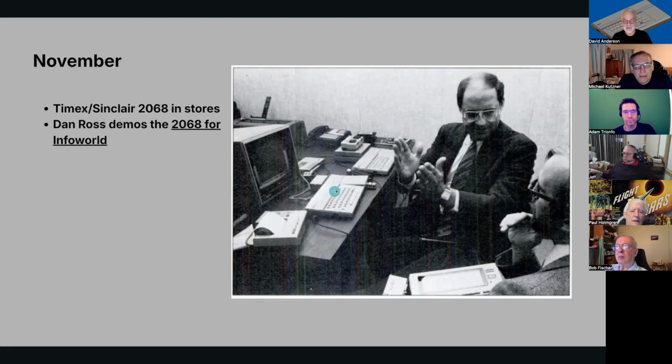he's got the 2068 with the little cartridge door propped open. You can see a couple of silver microdrives with probably those little microdrive cartridges sitting on top of them in the background. I don't know what those are underneath. Those are modems, I think. I don't think that's a modem unless there are two of them. Maybe there are two modems. Yeah, okay, it looks like that. Then there's the cassette player just past the TV and a silver 2040 right there in the foreground. And of course, the reporter has a Radio Shack Model 100.